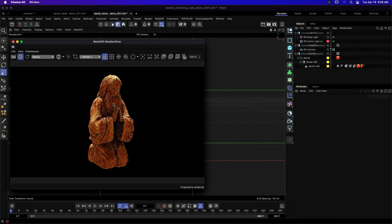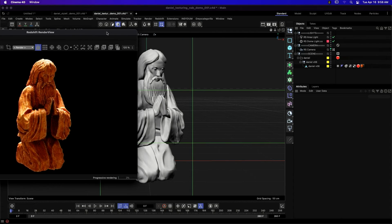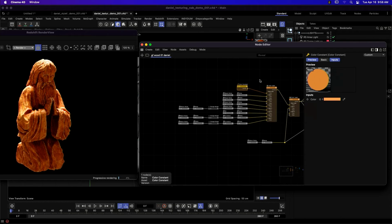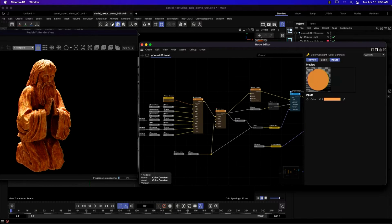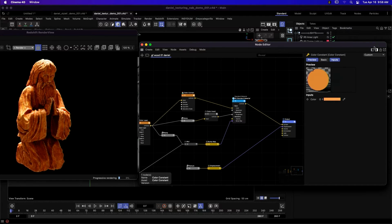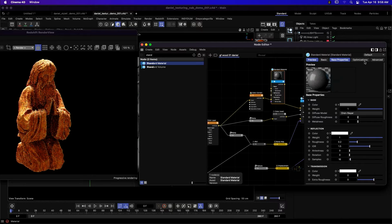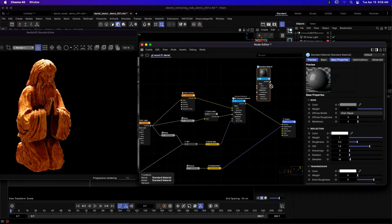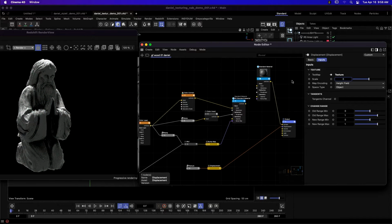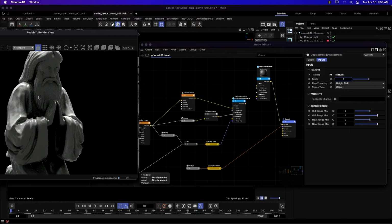You can see now he's got much more detail, and that is because we're using the displacement map. Let me put him over here, and I'll open up my materials. Don't be scared by the node setup here; we're going to walk through this. But real quick, let me show you what this looks like without the displacement map. I'm just going to put a standard material on there. So instead of the wood texture, this is just a standard material, and for displacement, we will turn this off. I set that to 0. So you can see, yeah, it very much looks like our low resolution sculpt, right?